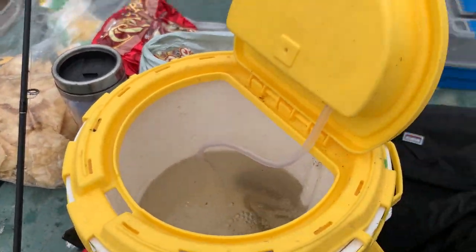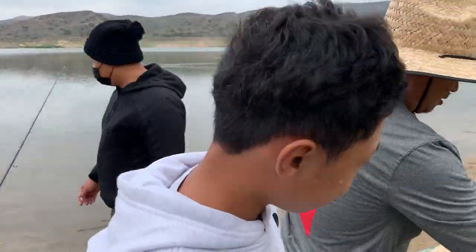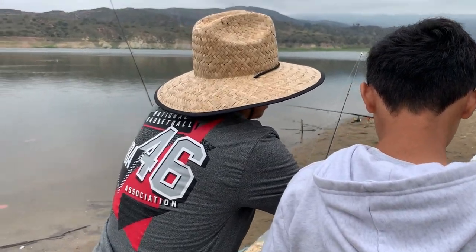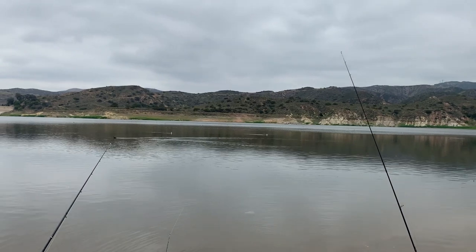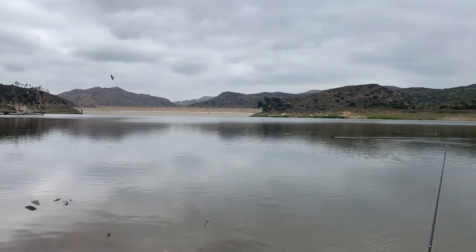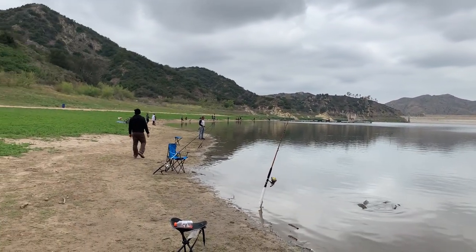Go on there, take two. Oh, the small ones for bait. Oh, there's some beautiful lake. Lake Sahara. Wow.